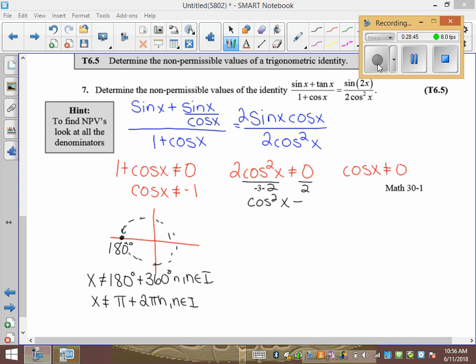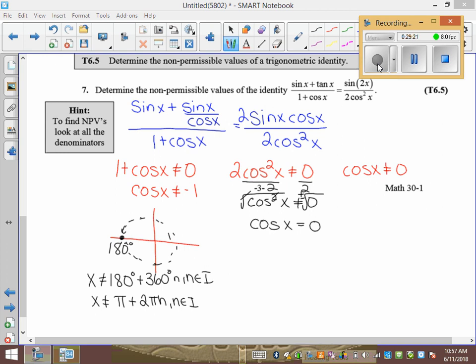All right. Cos squared x cannot equal 0. And then when you square root of 0, what happens? It's not bad. When you square root of 0, what do you get? 0. Plus or minus 0, but there is no sign on 0, so it's 0. Remember that when you square root anything, you get positive or negative, right? So when I gave you 4 sine squared x equals 1, you move the 1 over and you divide by 4 and you'd square root it to get the sine squared by itself. You get positive or negative, so you'd actually get 4 answers.